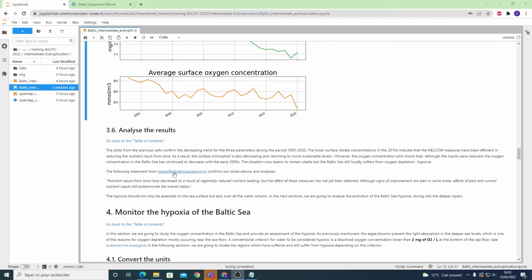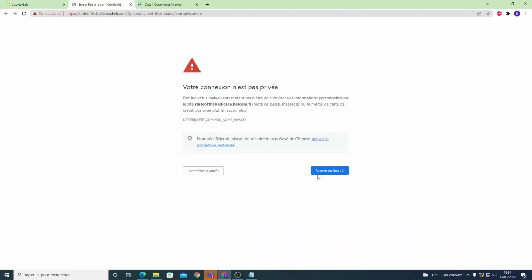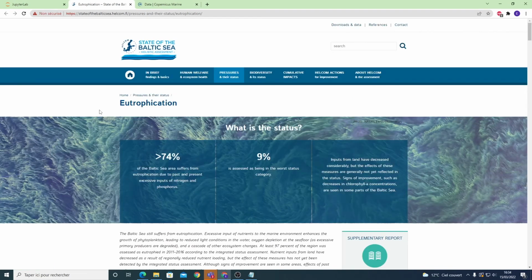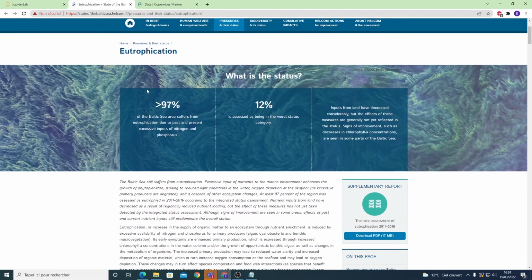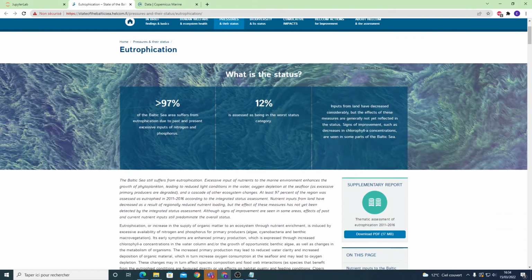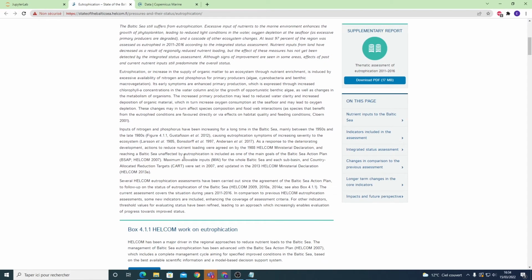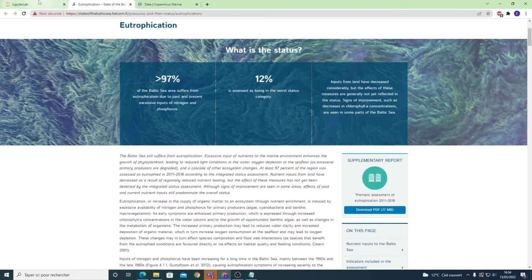So this statement has been taken from stateofthebalticsea.helcom.fi. Oops, sorry. So this is a website, and this web page is dedicated to the eutrophication, and you may find it very interesting if you want to learn more on the eutrophication of the Baltic Sea, especially.